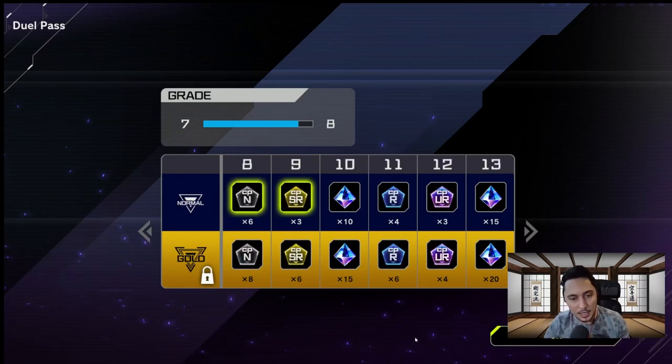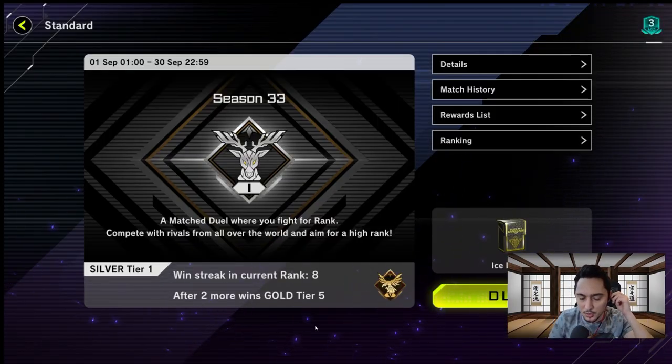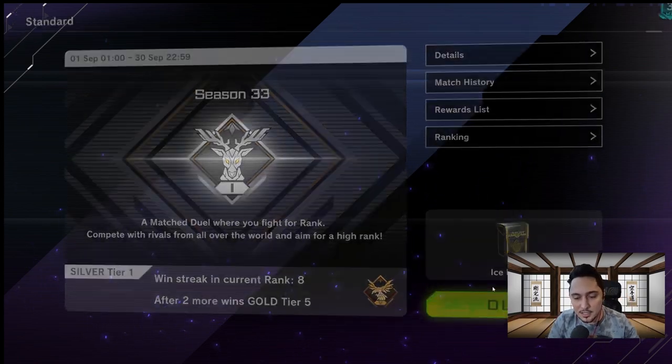Fuck that. Game 4, we made it to Silver 1. If we had a Rage Quit counter, that would have been really good. After two more wins, Gold Tier 5. You know what? Let's get to gold this episode.